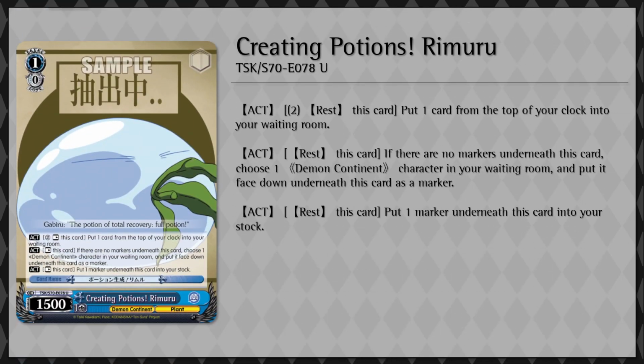Creating Potions Rimuru. This card saw a lot of play in the Volume 1 build. It's not as important in the Volume 2 build, but it gives you a lot of options. It's rest it to put a marker under it, rest it, put the marker into stock, so every other turn you can make a stock. Or you can pay 2, rest it to heal. So it's just a card that can sit in back row and give you good resources, if you have room for it in back row, at least. There are a lot of new good back row cards, but this might still fit into like the blue build or something.